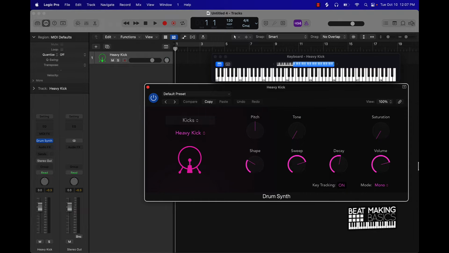You basically have all these different options here to manipulate the sound, saturation. You can do different things right here with different modes. When you have that gate on, as long as you hold down the note, that's how long it's going to play. If you take the gate off, it will play extended. The K basically controls how long the note plays. So if you want a kick, lower the K. If you want an 808, raise the K.